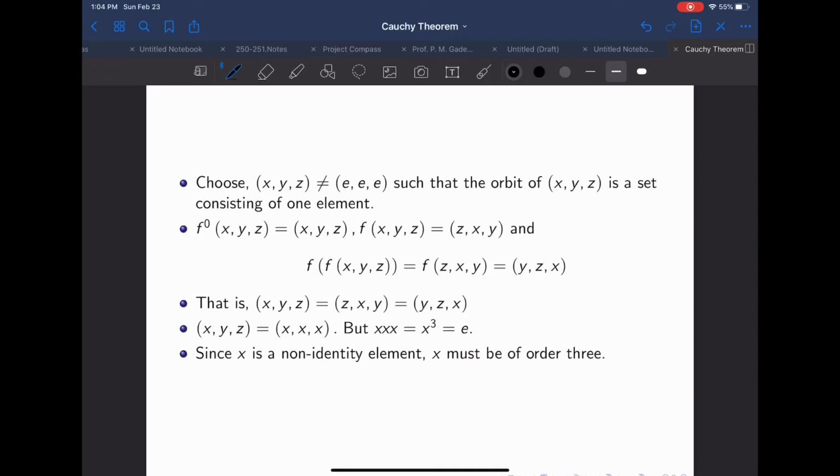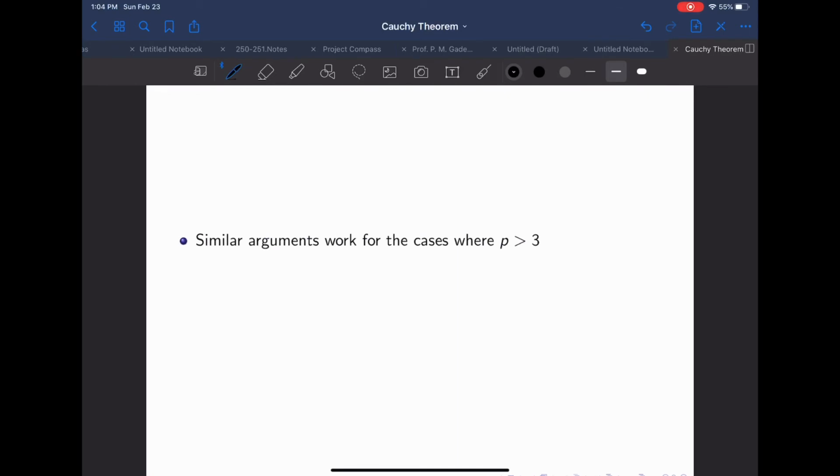Now, the general argument when p is prime and p is strictly greater than 3 is really the same idea. If we mimic this process, these arguments, and we generalize them to arbitrary prime numbers, we'll get the exact same result. But I find that it is actually a lot more illuminating to look at this example to really understand what is happening. So I will leave the general case for you to read from your textbook to try to make sense out of. All right.